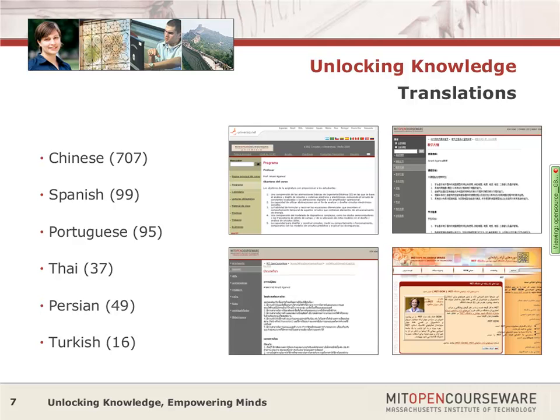The organizations that translate these materials didn't have to ask permission from us or from the faculty member to do these translations and make them available because, of course, of the open license. What's also remarkable about these translations is that these organizations are doing this with their own resources and their own money. We have worked with some of them on quality assurance, but we don't provide any financial support to them. We estimate, based on what we know of what it takes to translate these kinds of materials, that these groups have invested about $10 million creating translations, and this has a profound impact on access to our content globally.